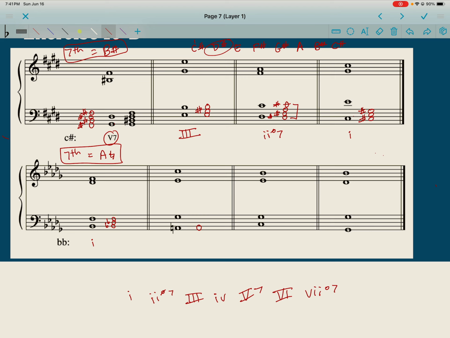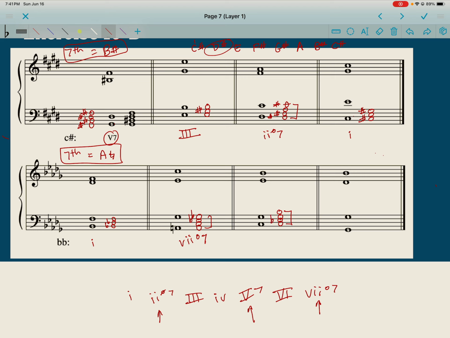You have an A, you have a C, you have an E, and you have a G, right? And we know that this is an A natural, a C natural, an E flat, and a G flat, right? So this is definitely that 7 diminished 7 chord. You add the 7th because you have a 7th above the root. Here you have C, a G, an E, and a B, right? So you have that 7th above the root, so you know that this has to be a 2 chord, a 5 chord, or a 7th chord, rationally, with all the work that we're doing.